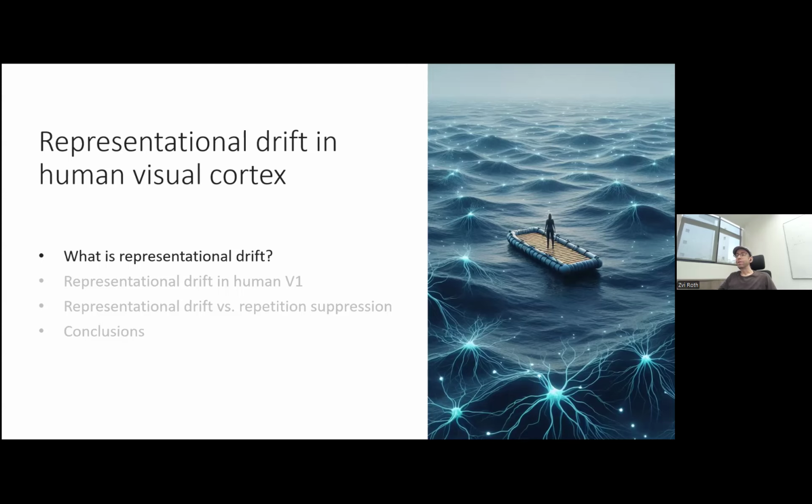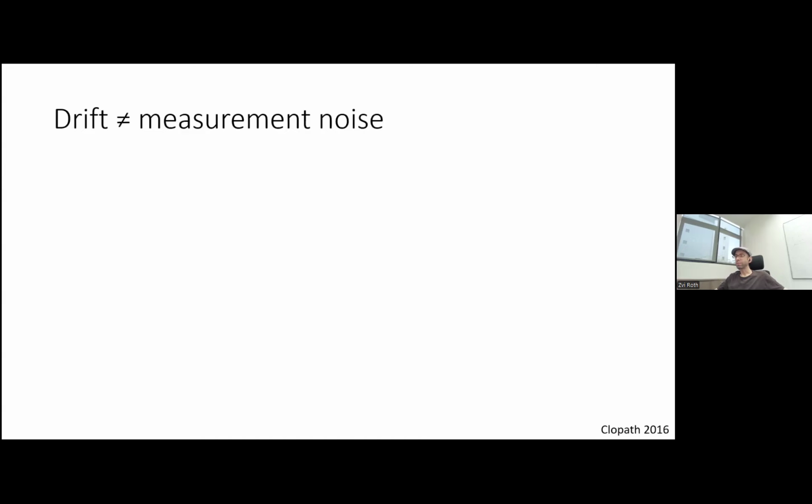So representational drift has been observed primarily in mice, and it's been reported in many different brain areas covering very different types of representations, including the hippocampus, posterior parietal cortex, olfactory cortex, and recently also in mouse visual cortex. The common finding in all these studies is that representations continuously change over relatively long periods of time, so hours or days or even weeks.